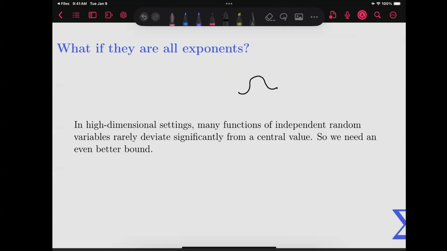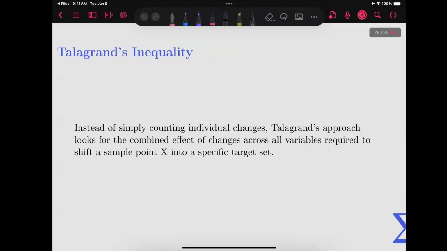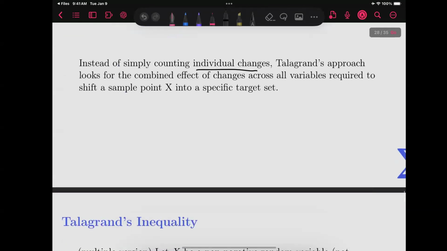If you remember how the other concentration inequalities were looking at counting individual changes, like if one variable changes, how much your function will change. But for Talagrand's inequality, you're not just looking at that; you divide it by the ratio of how much that one change is going to change your variable in total. It's not just how much it can change, but how much it changed compared to other changes. That's why it's a much sharper parameter.